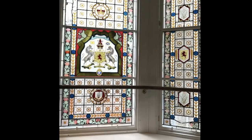And when I was staying there, I stayed in this fabulous hotel, Carlton Mite, I think. I can't quite pronounce it. But these were the windows. And when I was there, I was looking at the stained glass windows, and I thought, wow, I wonder if I can recreate that in tile.